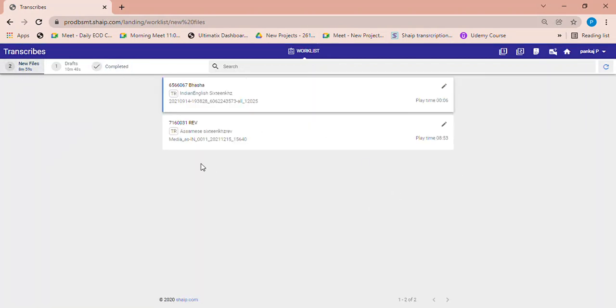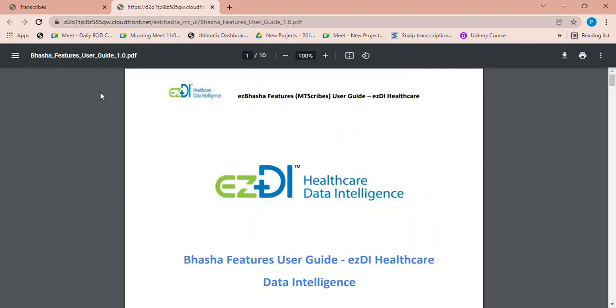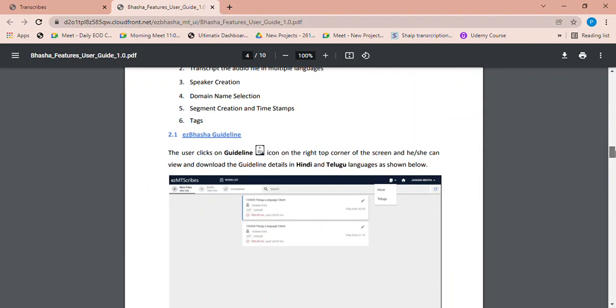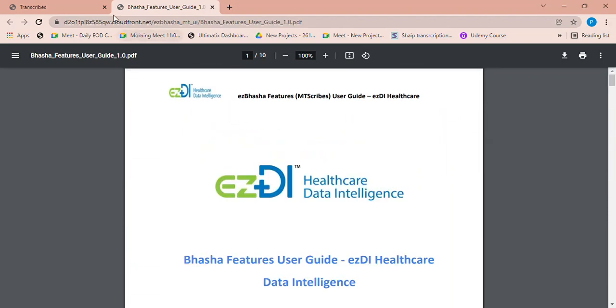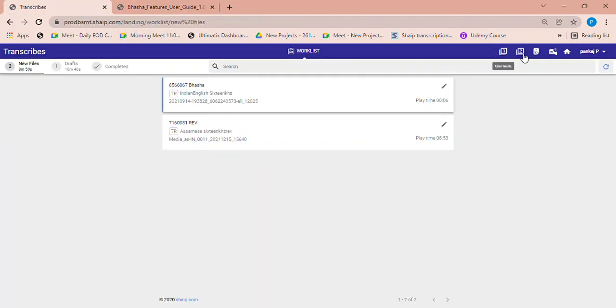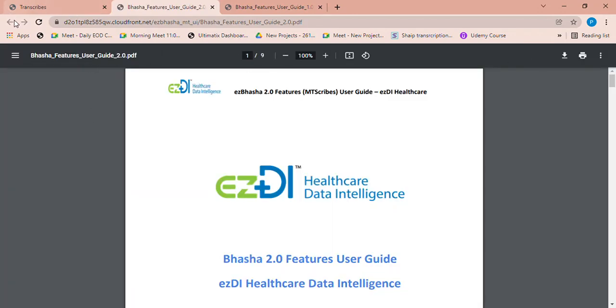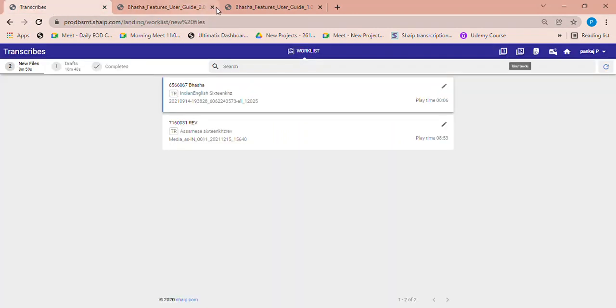So moving ahead, back to the new file section. Here I'm getting the two files, and apart from that we have these options wherein I can find the user guide, a manual guide on how to use the platform and everything. This will be shown here in this content, and similarly you can have the user guideline for different versions. The second option is the latest version, the 2.0 PDF version.